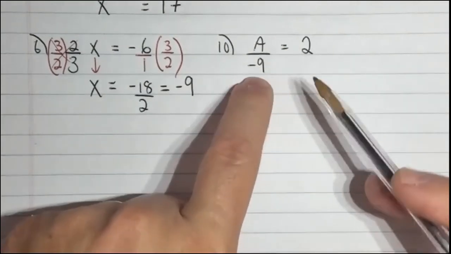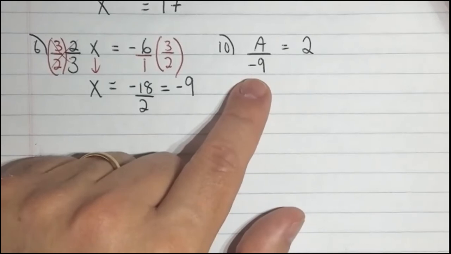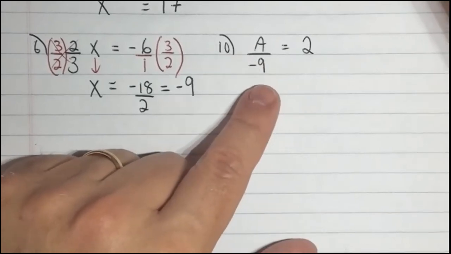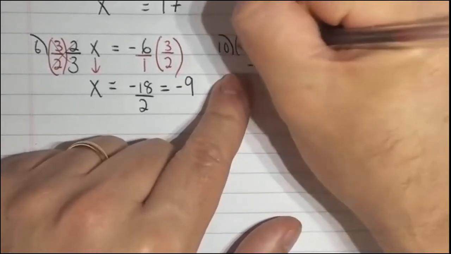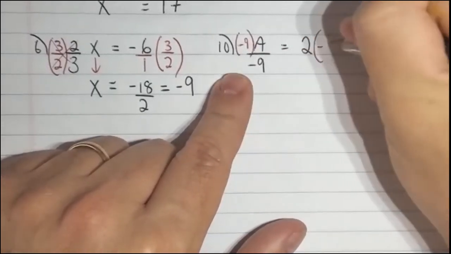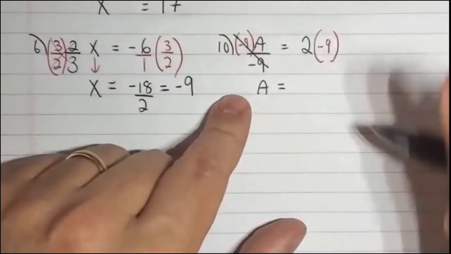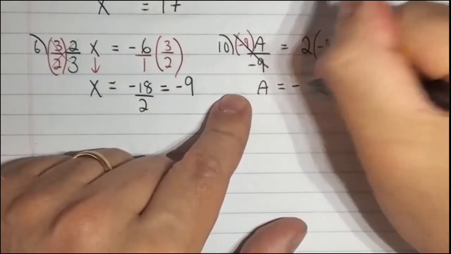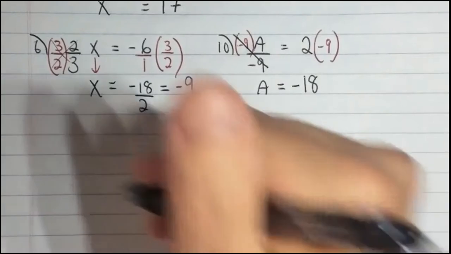Okay, so the opposite of division, again, if you go back to that slide in the beginning of the lesson that we talked about, it's all on there. So if you want to print that out or just have that ready to reference, it'll help you out. The inverse of division is multiplication. So I've got to multiply negative 9 to both sides. The negative 9s would cancel. What do I get left with? I'd just be left with A. And then 2 times negative 9 gives me a negative 18. So in that format, it's just a single step algebraic equation.